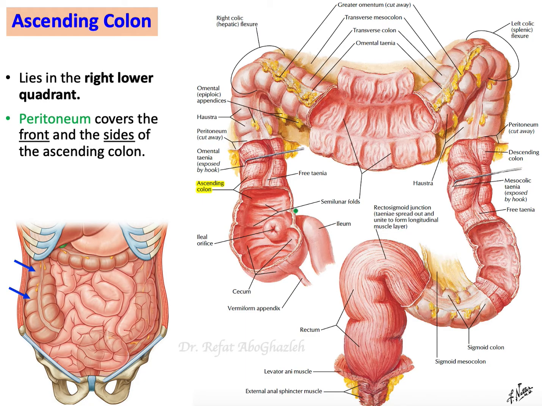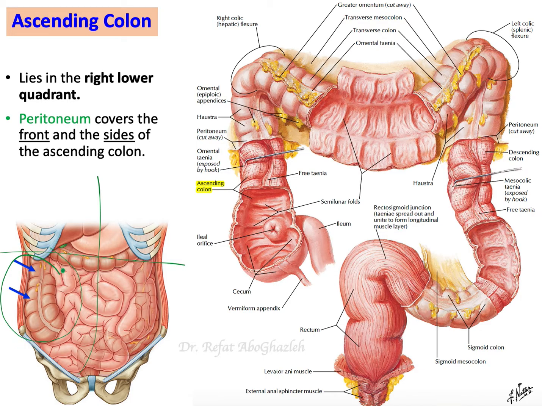Now, what about the ascending colon? Yes, we already explained the cecum, and let us ascend up through the large intestine, through the colon. So you approach now the ascending colon. First of all, if you divide the abdomen into four parts, you will see that it's located in the right lower quadrant. This is number one. And you know, it's a retroperitoneal structure.